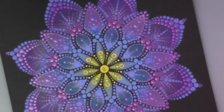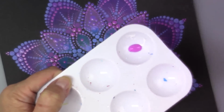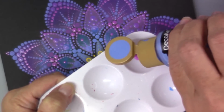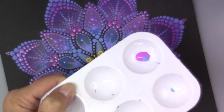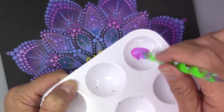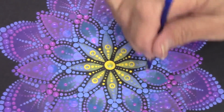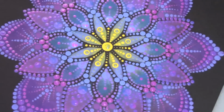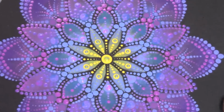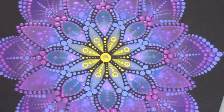And I'll put a little bit of that Vivid Violet and a little bit of that Blue Harbor. Same technique of swirling these paints around. And you can see that it's not a huge difference, but there's just enough of that Vivid Violet to bring it highlighted a little bit more. Same color.